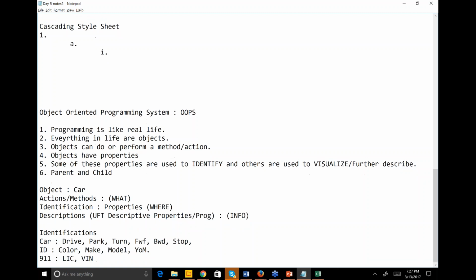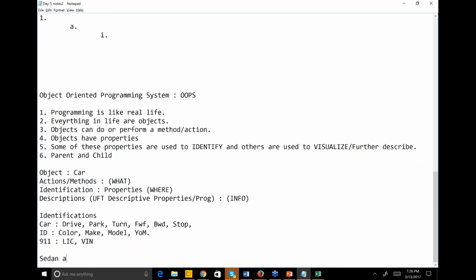Okay. So there's descriptions, identifications. These both are actually the same, team. So basically every car or every object has actions or methods and identification or properties, just properties to describe the touch and feel. Now, what is a sedan and what is a coupe? And if you don't know, I want an answer. If you know it, tell me exactly what it is. I love an answer called don't know, team, because that will open up for you to learn.